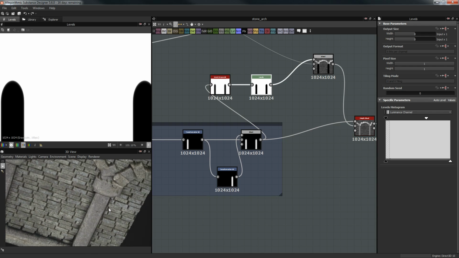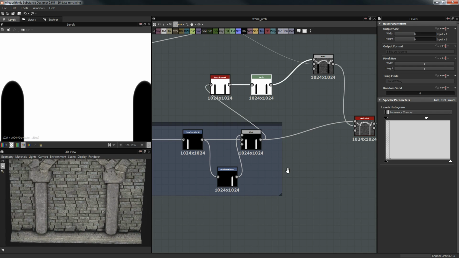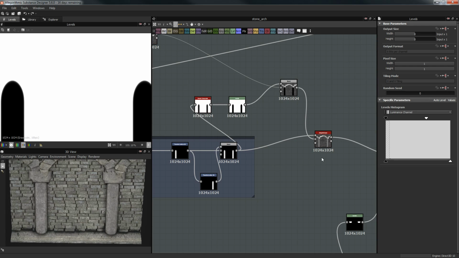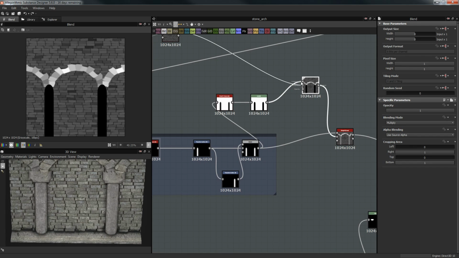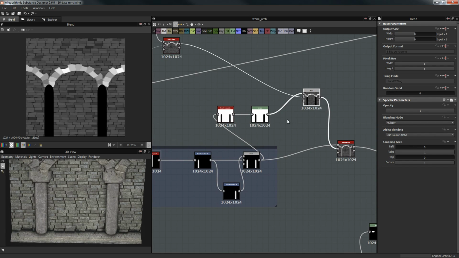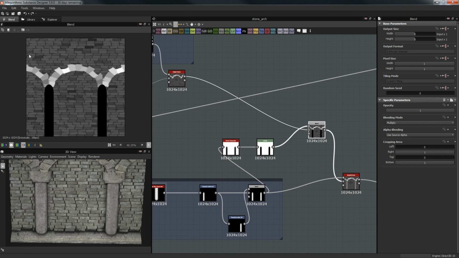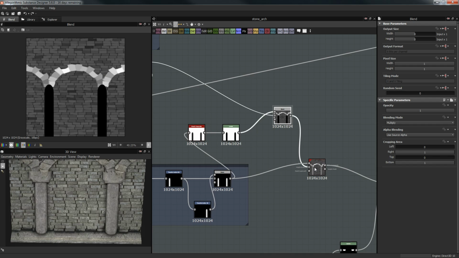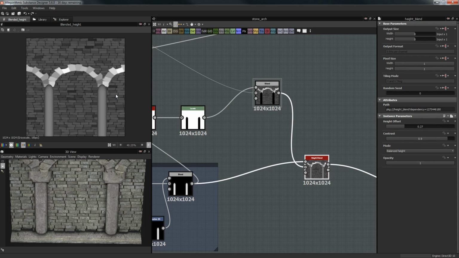Like if you wanted the lights, this one also looks pretty nice, so we're going to keep it like that. Okay, and we're multiplying this with this, as you can see, so we pretty much get all our pattern, except we also get two black lines for where the columns are supposed to go, and then we're going to simply add them with height blend and height offset.